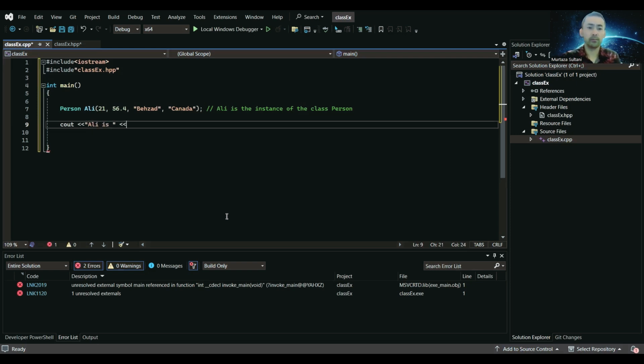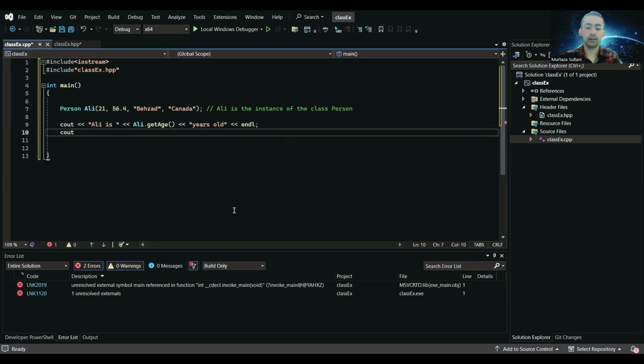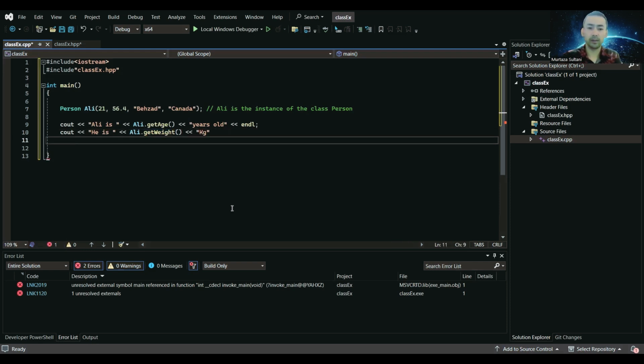We say Ali is Ali.get age, and here we can say he is blah blah years old, and then we can say he is Ali.get weight, and here we can say kilogram.